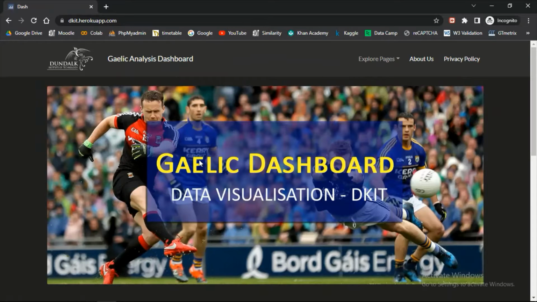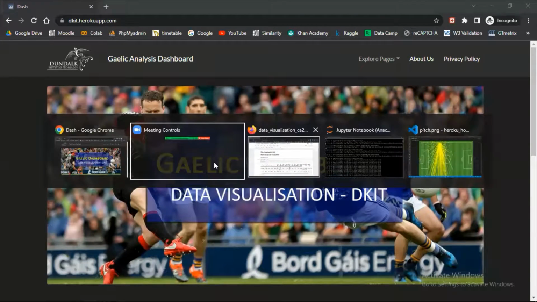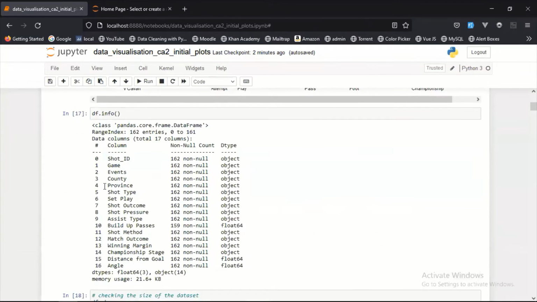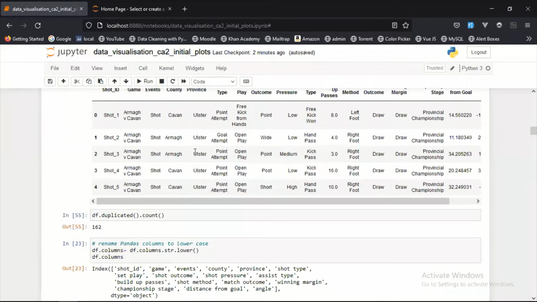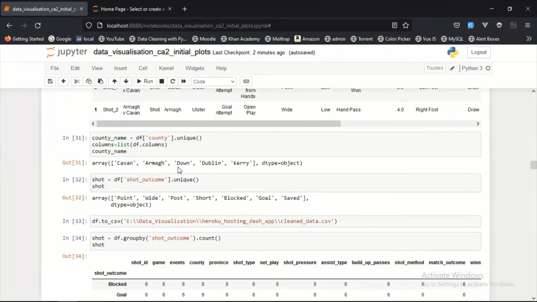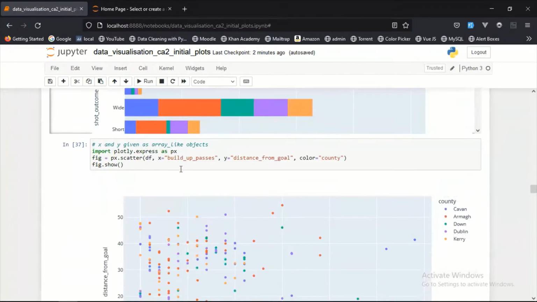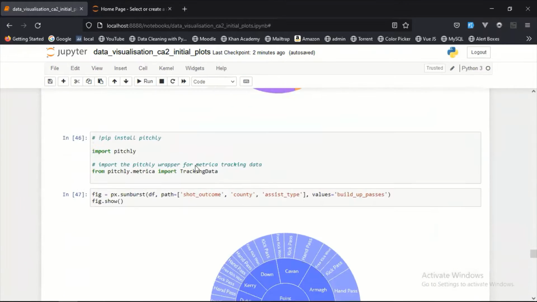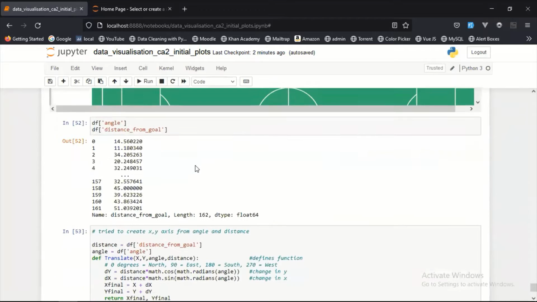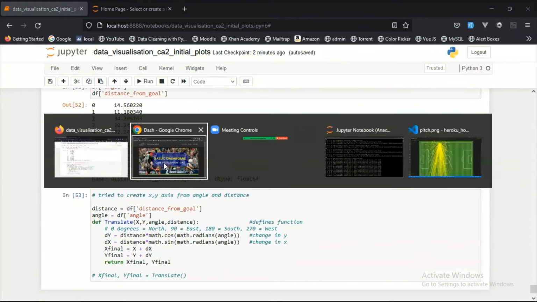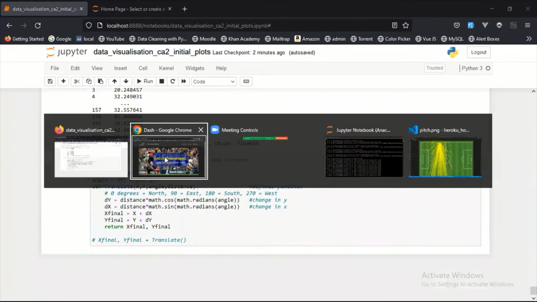Before explaining the dashboard, I just want to give you a quick overview of the data visualization preparation done. I loaded the data, did some initial cleaning, checked everything, renamed the columns, looked for outliers, and made some initial graphs from it. I'll be attaching these files with the project so you can have a look later. I tried to create the soccer field, but I couldn't do it properly, so I will just give you the final output of that soccer field made before.